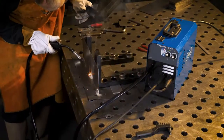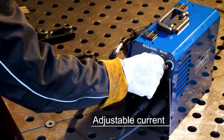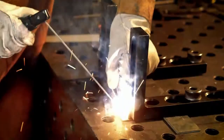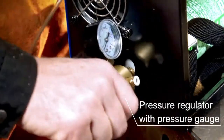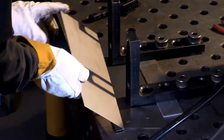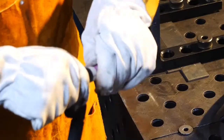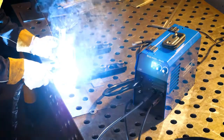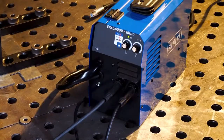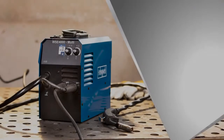Electrode welding or AC welding is also commonly used in construction and equipment repair. Learning to set a bead with a welding rod is a good skill to have. The Multi-Welding Machine also features a space for an inert gas cylinder inside, allowing for easy and convenient storage. The pressure regulator with a pressure gauge helps ensure consistent pressure during welding, leading to better results. Also included is a MIG burner with a 2-meter hose assembly. Included with the WSE4000 are two welding nozzles with 0.6 and 0.8 mm, a welding mask, and a slag hammer with a wire brush, making this a complete package ready to use straight out of the box. Overall, the WSE4000 is a reliable and versatile welding machine, perfect for professionals and DIY guys alike.